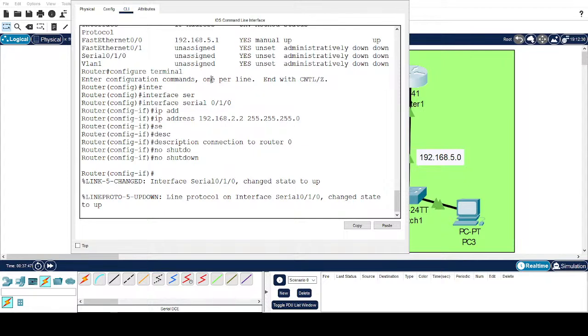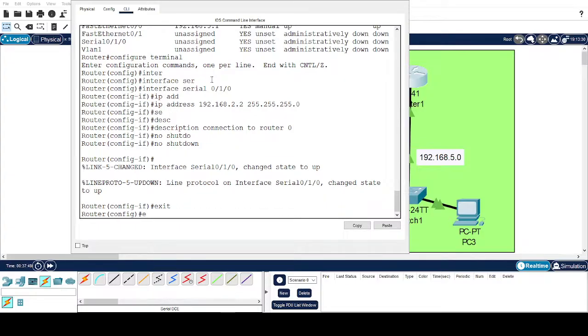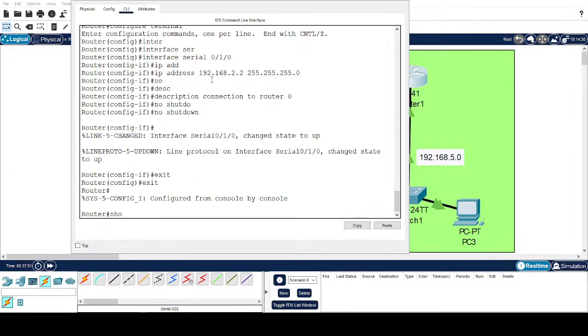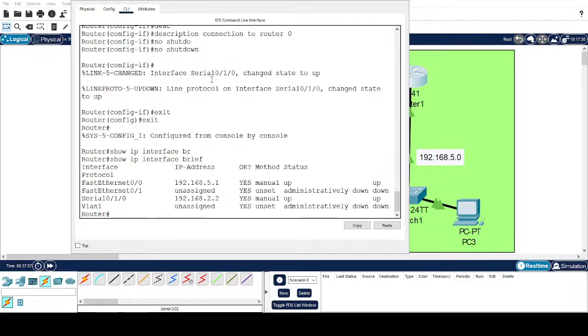So now I can say exit, show IP interface brief. Now you see they are both up. Of course, fast Ethernet 0/1 we never configured because we had no reason to.